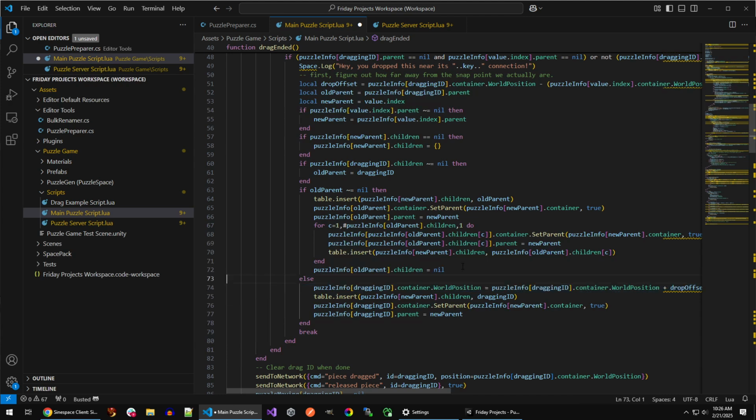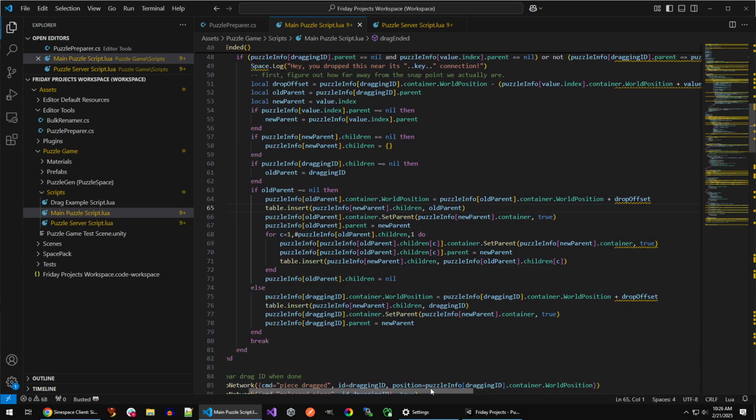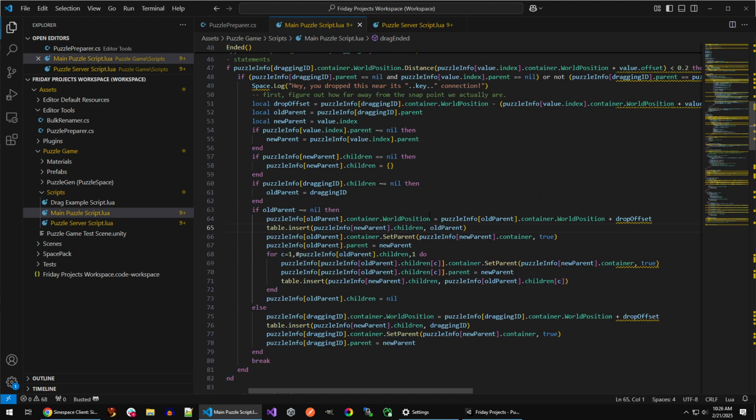But in the case of this, what we actually want to do is move the container of the old parent by that drop offset. All right, and that's before we take it apart, right? It was a chunk, it had a parent. We know that anytime that parent is moved around, all of the children of that chunk could get moved around with it. So we just want to make sure that anytime we're snapping a chunk around, oh, you click here, you click there, that we always move the parent, and that's going to always bring our children along with us.